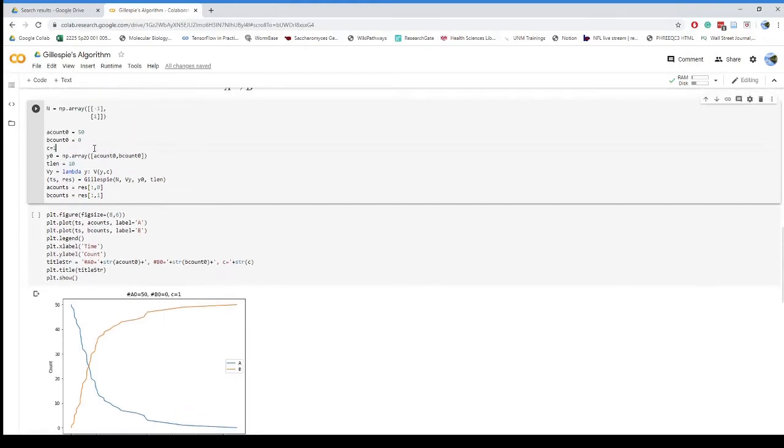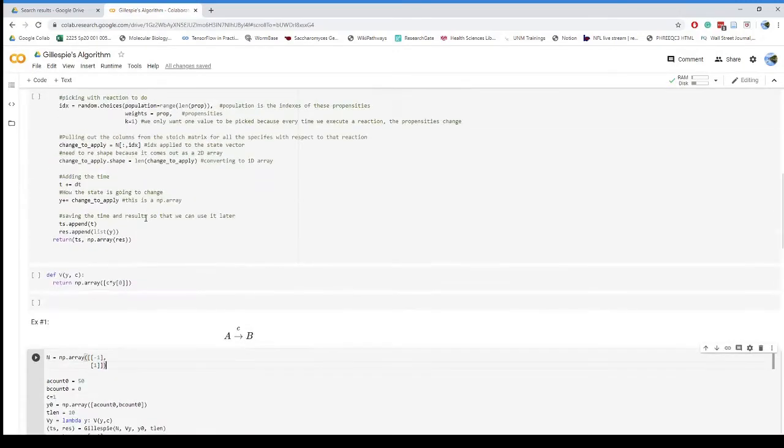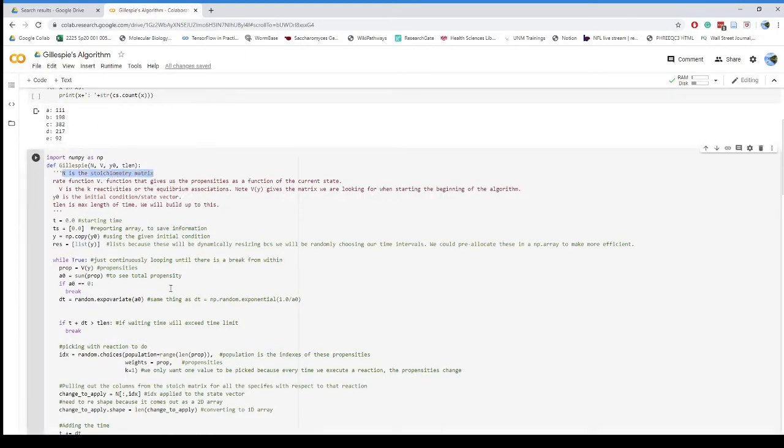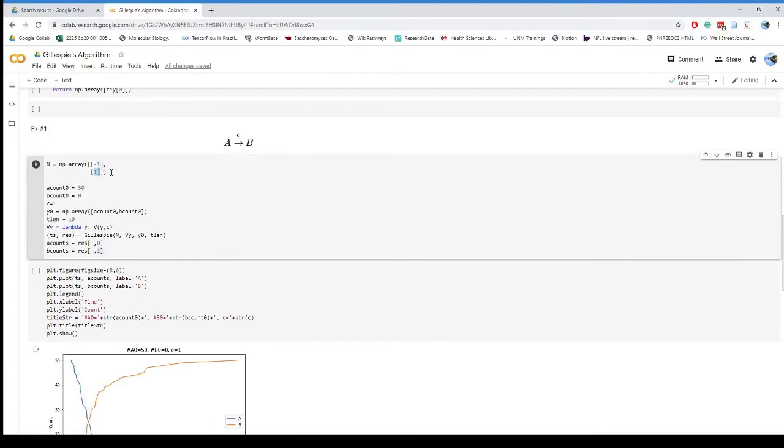6.5 maybe. But anyway, these A's disappeared, these B's appeared, and this array shows what happens in this equation. I defined it up here as the stoichiometry matrix. A stoichiometry matrix essentially reflects the change in molecules when a reaction occurs. Meaning for A, every time we run this reaction, we lose one A: 50 goes to 49, 49 goes to 48, et cetera. And B gains one. That's why we have positive one here. So that's our stoichiometry matrix. That's pretty important to understand, especially when we get into more bimolecular and higher order equations.